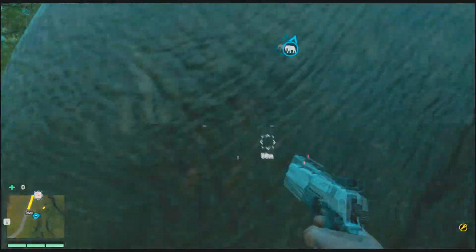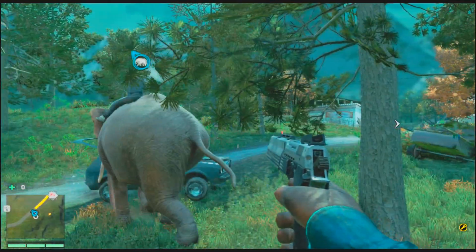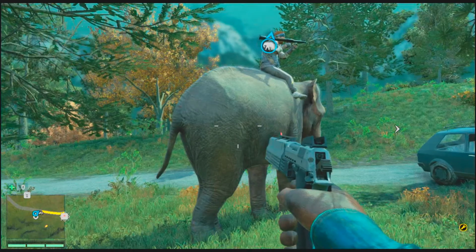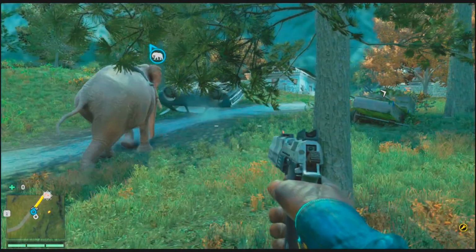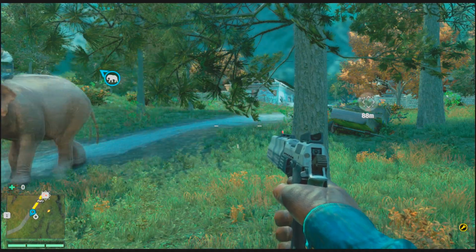I want one. Can I get on as well? No. Let me on the elephant. Wait, don't charge it. Let me on the elephant. Aww, I want the elephant. You're gonna give our position away, you idiot! Okay, I'm getting out.